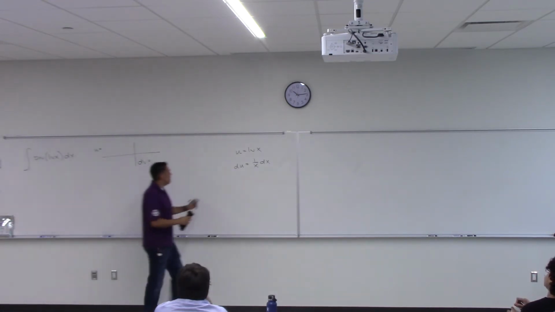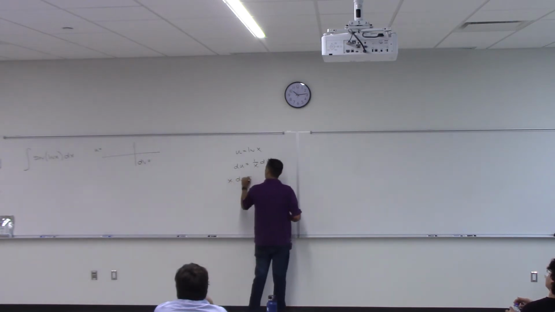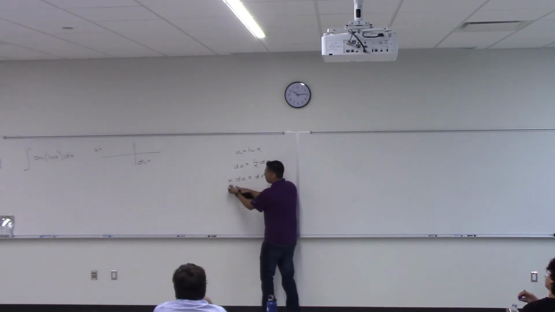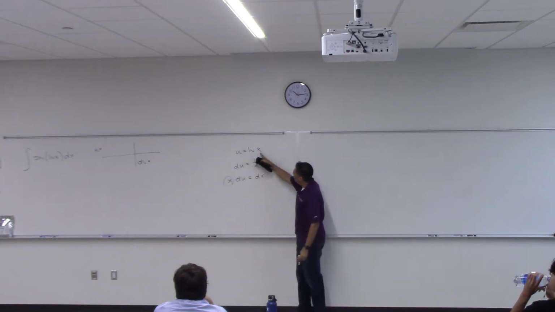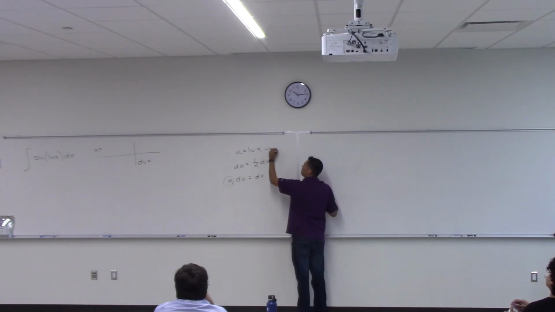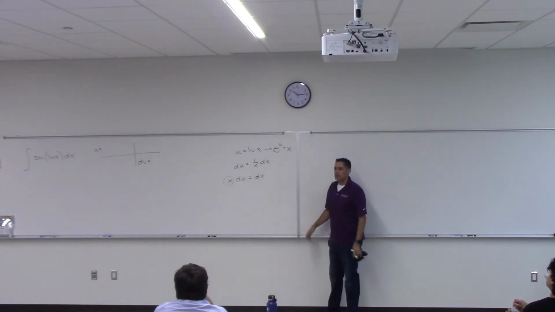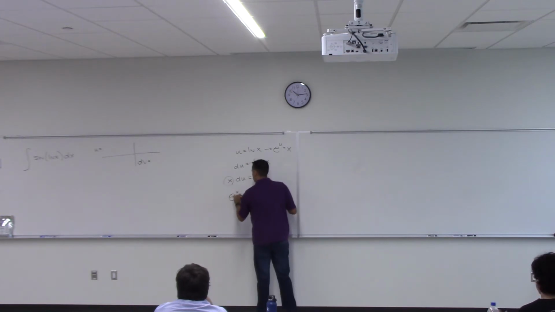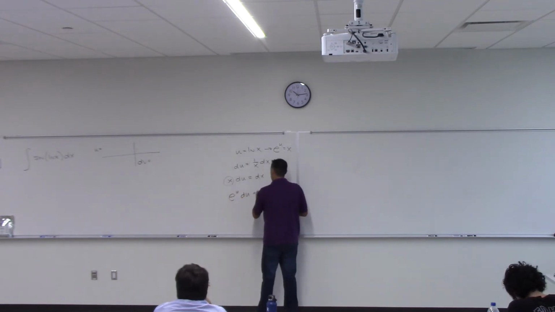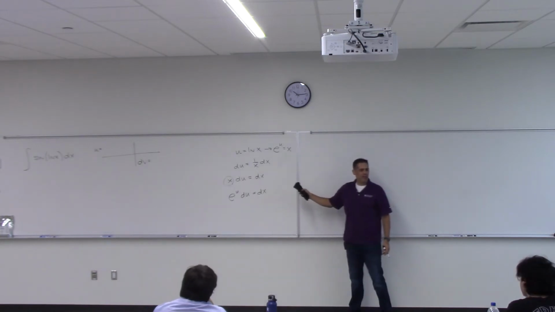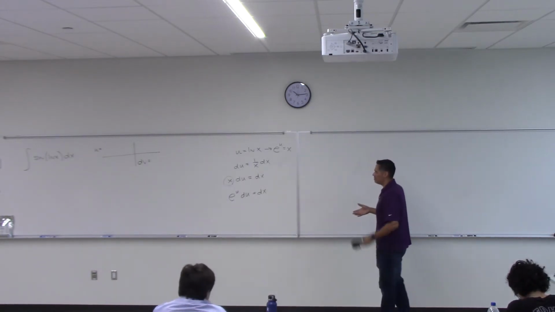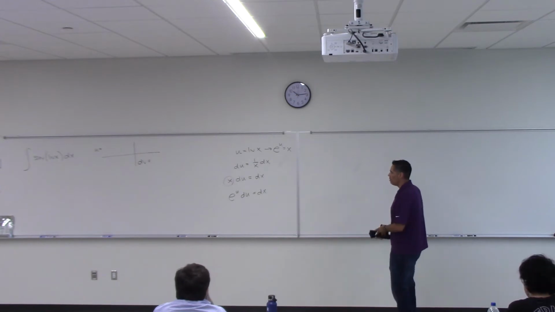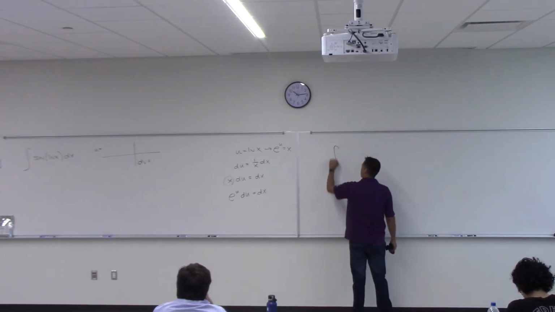I could try and be clever here and multiply both sides by x. But now I need to rewrite x in terms of u. So how do I get x here? I could do e on both sides. So e to the u equals e to the natural log gives you just x. So I could rewrite the left side as e to the u du equals dx. Do y'all see what I'm doing here? I'm trying to force a square peg through a round hole here. I don't think it's going to work, but let me try and rewrite the integral.